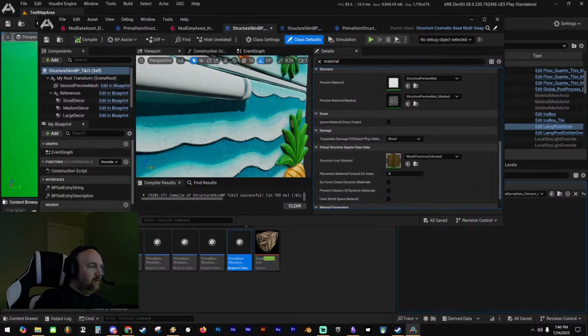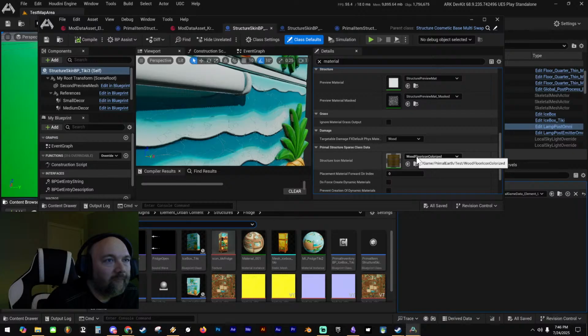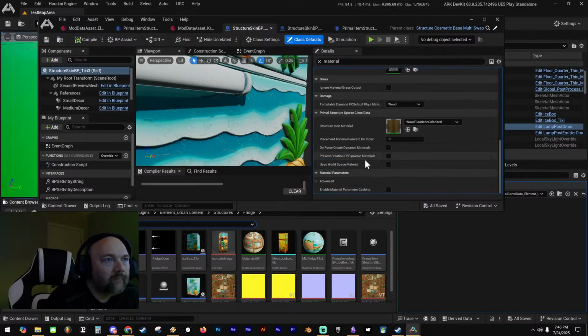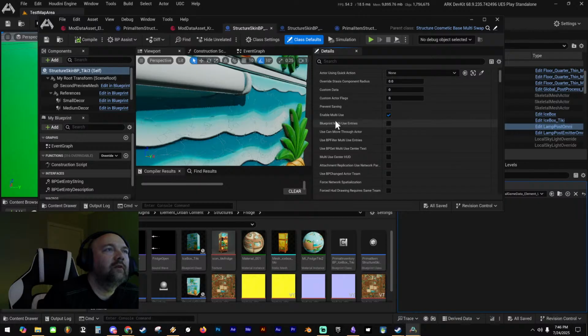Structure icon material. Icon material. I don't think I made an icon for it yet. Whatever. I'd love for these things to tell me what they do.